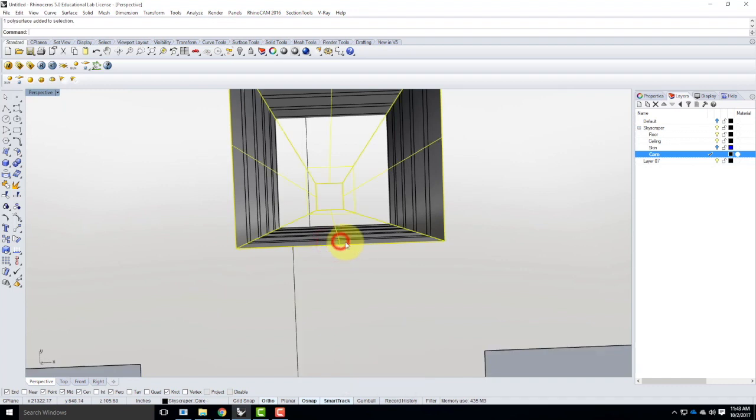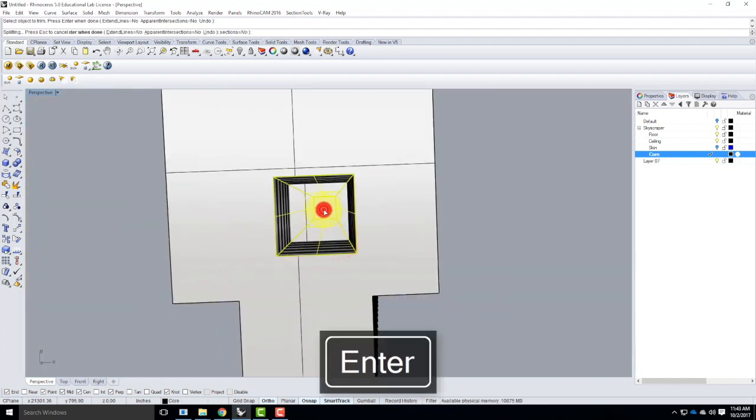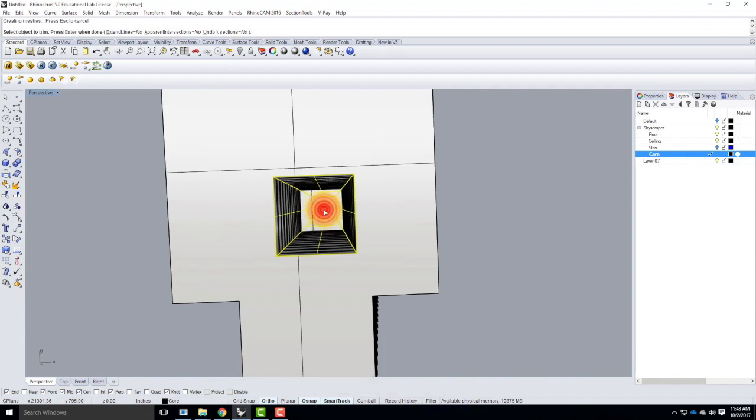Come on. Right there. Trim. And we'll take the elevator down. There we go. I think we made it to the bottom.